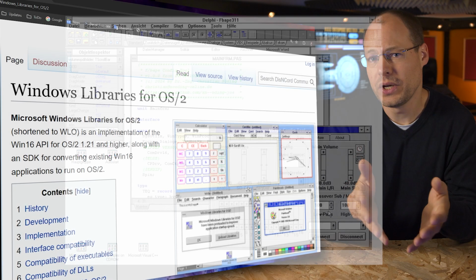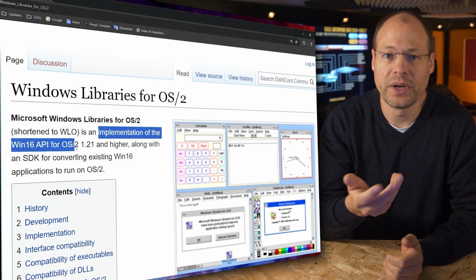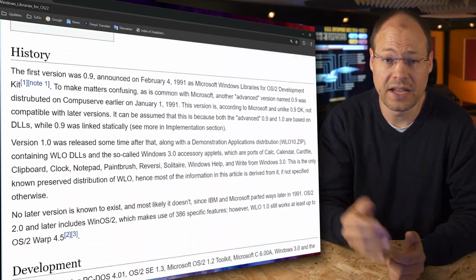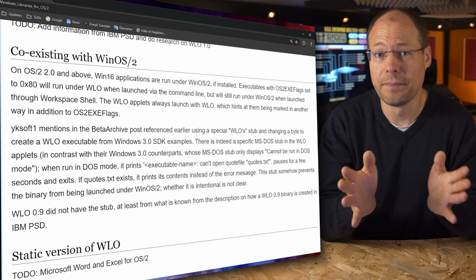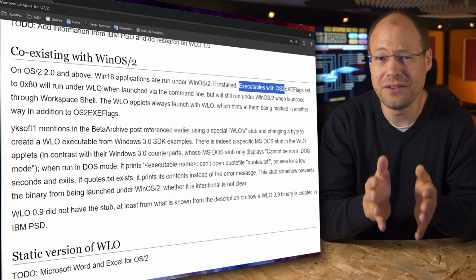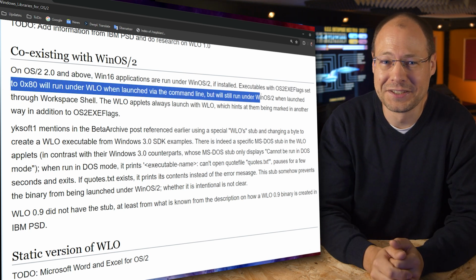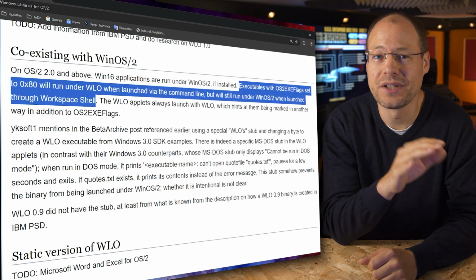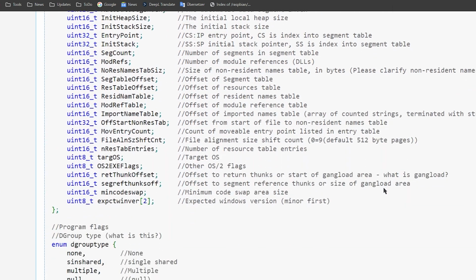There are also the Windows libraries for OS/2 called Willow, with which you can run a Windows 3.0 application natively under OS/2 and its presentation manager. At first glance it sounds like a nice idea, but if I had known how much effort it would mean in the end, I probably wouldn't have done it. To let OS/2 know that an application is to be started using the Willow translation, the header of an exe file, or new executable file, can be adapted accordingly.